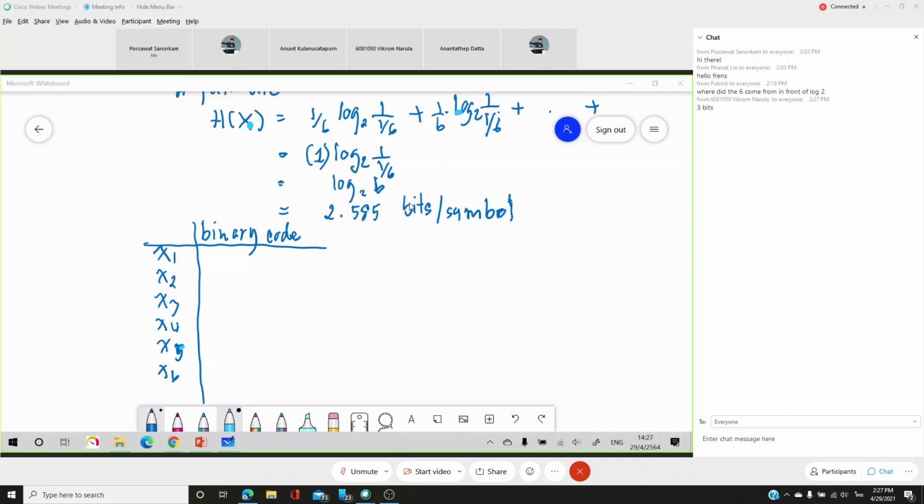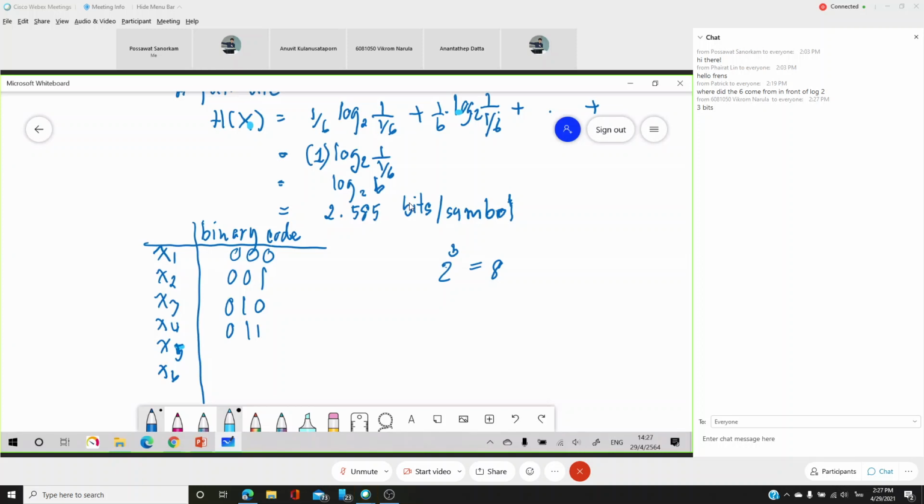Because 3 bits, that's a total of 2 to the power of 3, which is 8 combinations, right? 8 possibilities of coding. So I could take 6 of that and give it to my symbols.